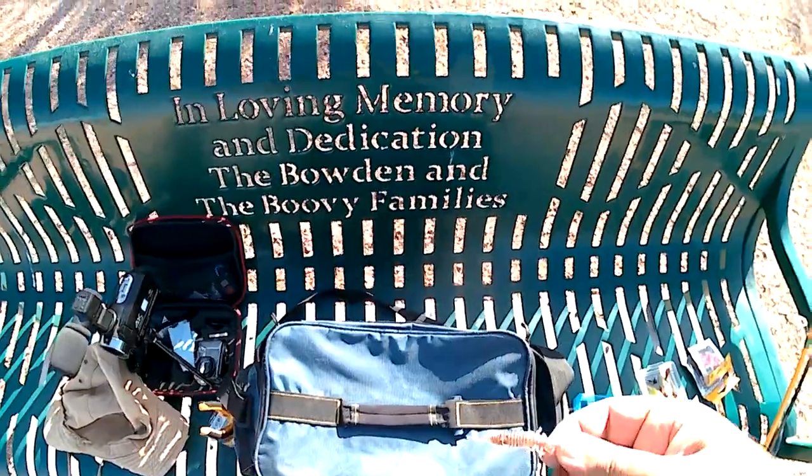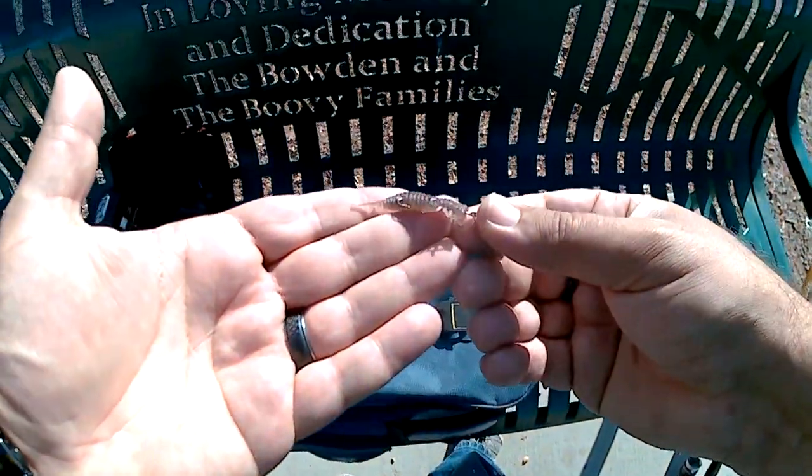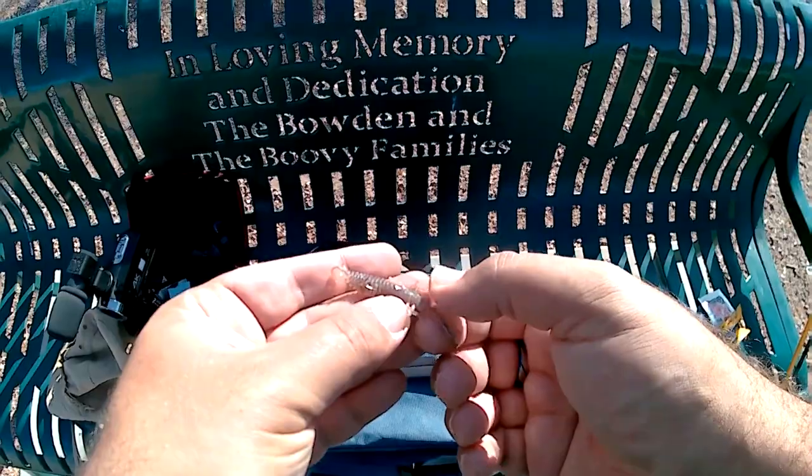And another favorite of mine to throw on a little trout magnet is something like this. It's a little dragonfly nymph.